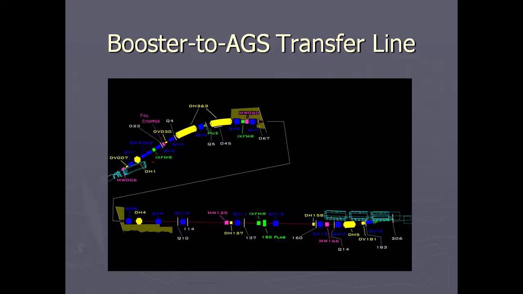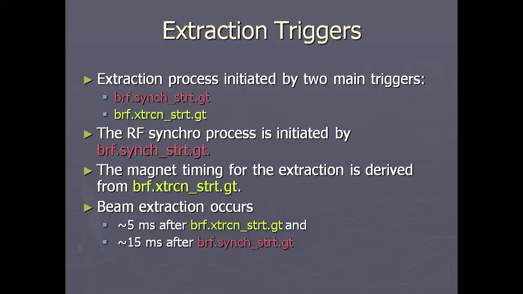We talked about for NSRL extraction that there is no sort of master event. There's no event that comes out from which all the extraction equipment is timed. Everything is just functions from T0 that we line up. For fast extraction to the AGS, that's the other thing, right? Booster to AGS extraction and booster fast extraction are loose, synonymous terms used to describe the same process. So this is really run by two master triggers.